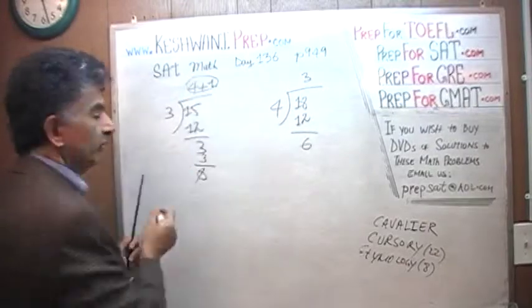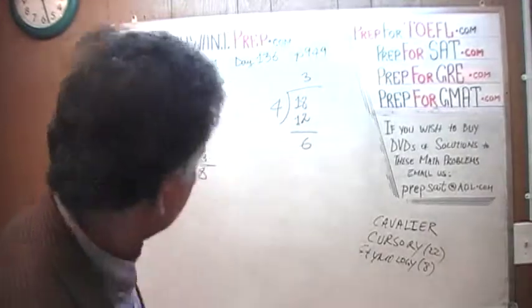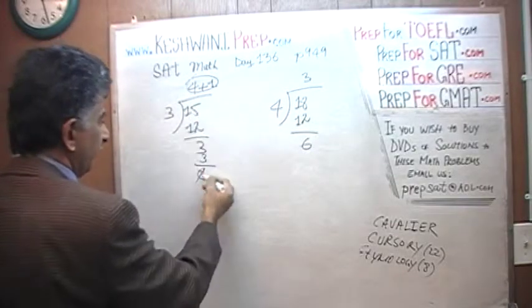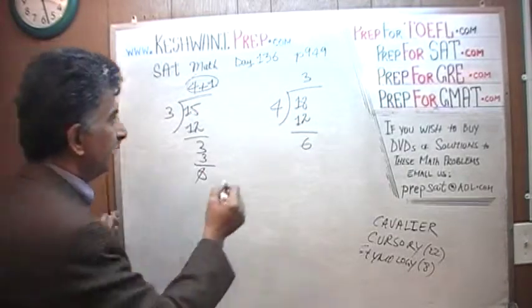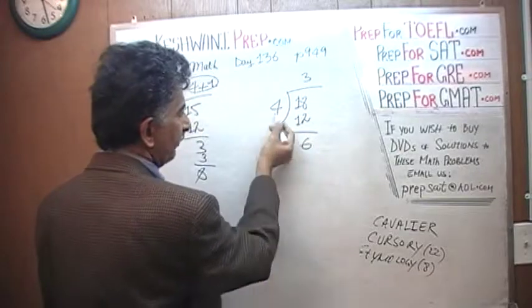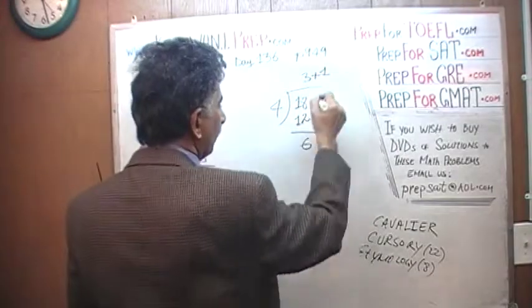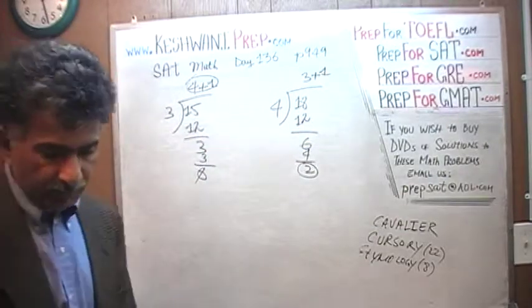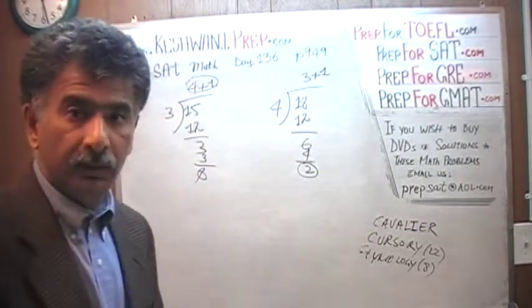It goes 5 times. In other words, the proper way to show this thing would have been to divide by 5. 5 3s are 15 and would have had a remainder of 0. Same thing here, because the remainder here is 6, which is more than 4. We could have gone one more round, giving us a remainder of 2. So what do we learn from it? What we learn from it is this.